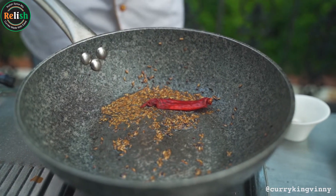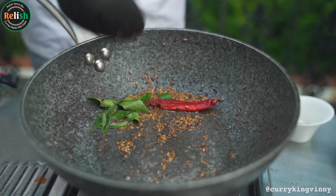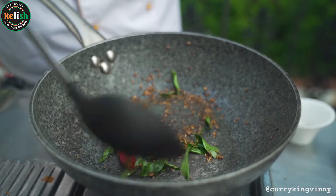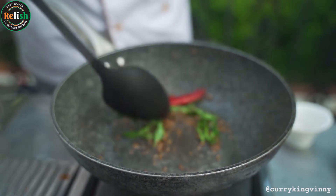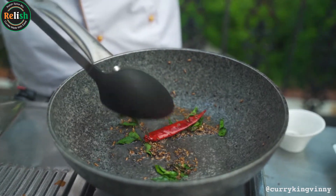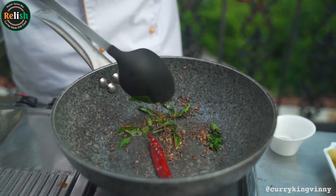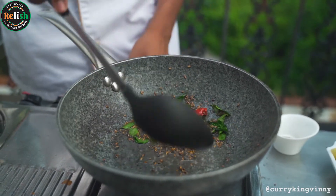You want to add the red chilli and a few fresh curry leaves. If you can't get fresh curry leaves, it's fine, because we have added curry leaf powder in our Bombay mix, so you will still get the flavour of the curry leaves. That's got to be the most amazing aroma — adding the curry leaves. I think the curry leaves wins. The curry leaves have to be the best of the lot. Adding curry leaves brings up the aroma; it's incredible.